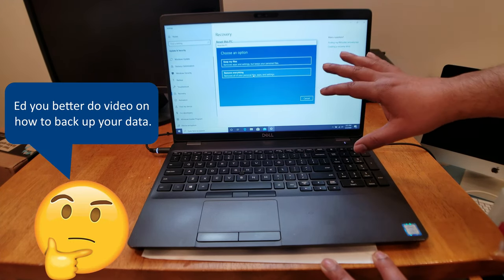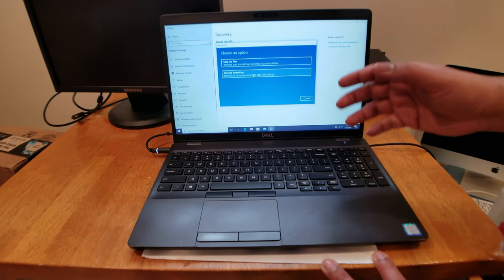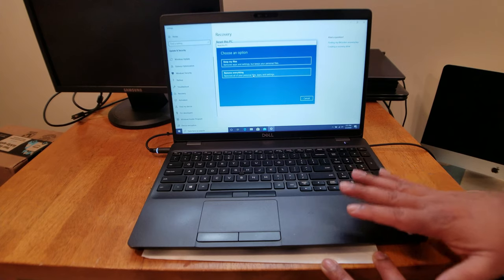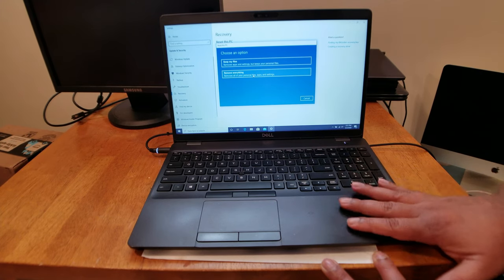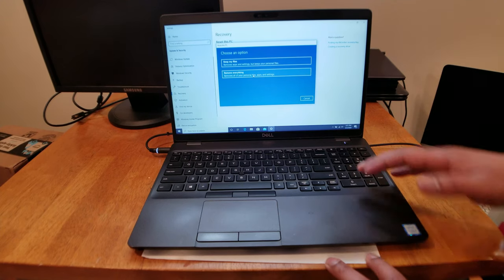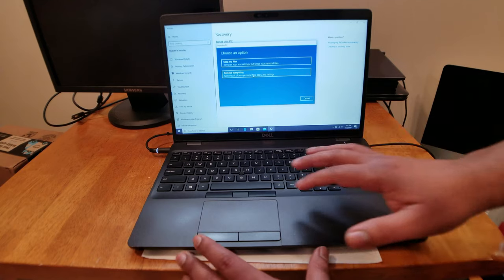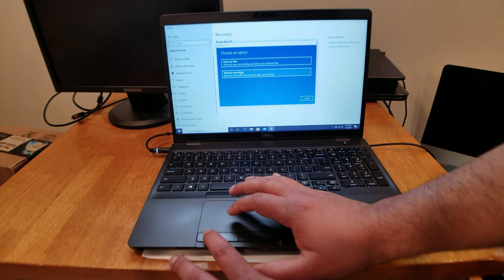Because now, if there is a virus in here, it could have infected multiple sets of files. And you may save a picture thinking that I'm backing up now, but that picture may actually be carrying with it a Trojan file or another file that will reinitiate the virus in your system. So go ahead and just hit remove everything.